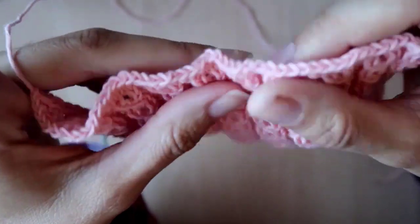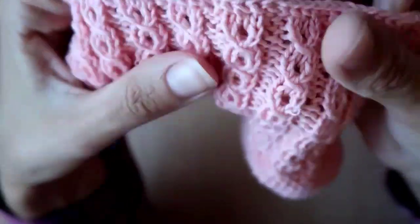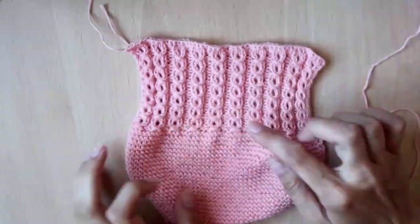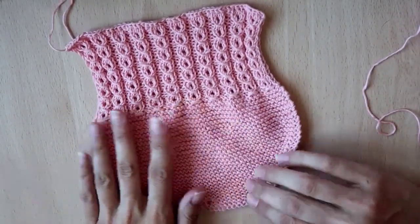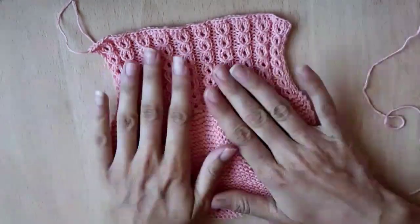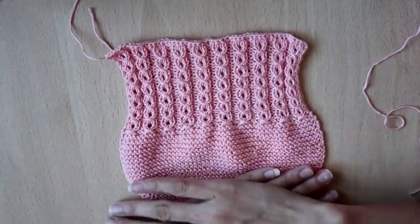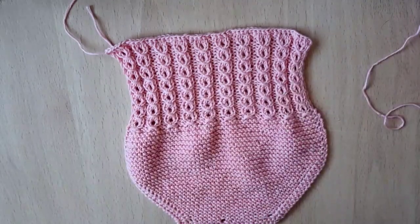Okay, so the work is cast off, and as you can see, it's just a really neat braided cast off, and it is super stretchy. It's a lot stretchier than it would be with a normal cast off. So now I have done this, we're just going to do the exact same for the back of the work, and I'll see you once we've done it, because it's just the exact same pattern, skipping the 3 buttonholes at the bottom. So it's just no buttonholes, plain pattern, and I'll get back to you.